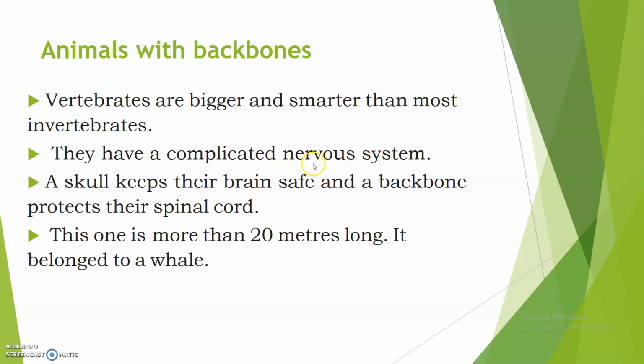You all know what the nervous system is, right? The system which includes neurons, brain, spinal cord, etc. and which deals with providing response to stimulus. So the nervous system is the system which includes spinal cord, brain, nerves, neurons, etc. and it helps you to respond to stimuli. Anyway, vertebrates have a complicated nervous system. The best example is human beings. We have a very good nervous system compared to all other animals.